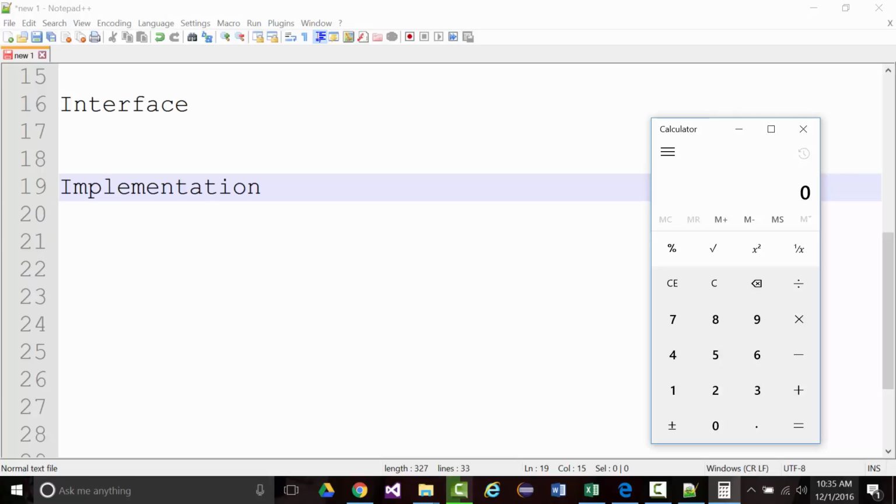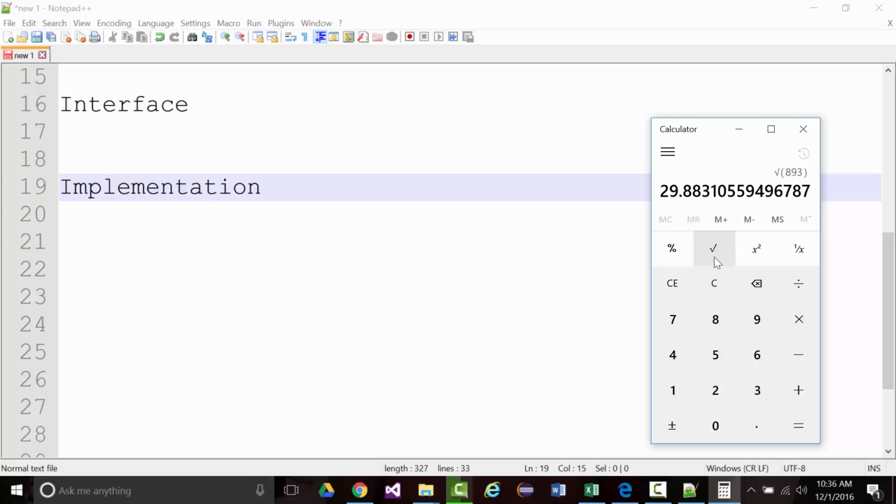All right? Now, I'm going to type in 893 and I'm going to hit the square root button. How did that happen? I'm talking about literally, what did the computer do to make that happen? I don't know. I don't have a flaming clue, and I don't care. That's the implementation. So the interface is what you show to the outside world.